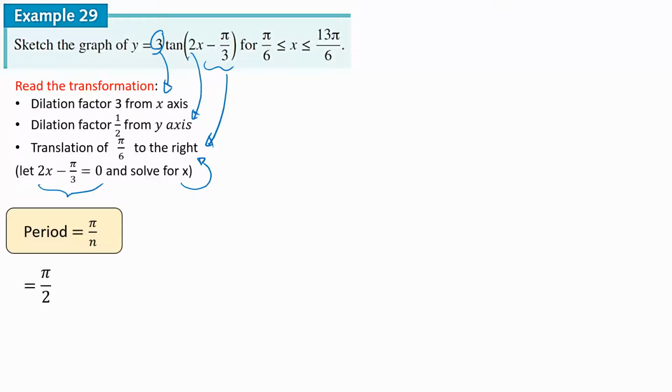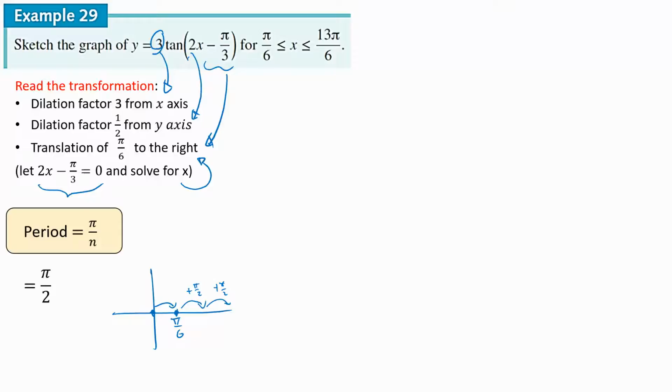So if I really wanted to know all my x-intercepts right now, it would have started off at 0, and it moved to the right by pi on 6, so it's now at pi on 6. If I want to find the next one, add pi on 2. Want to find the next one, add pi on 2. And you're going to get all your x-intercepts, because I haven't moved this graph up or down. So it doesn't change that, it's just moving left or right. I can say just add pi on 2, add pi on 2.